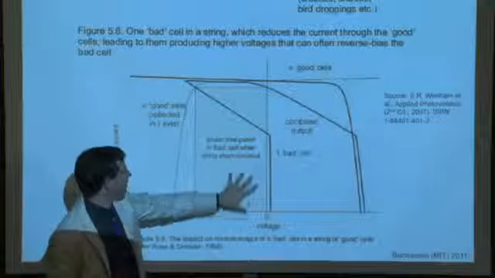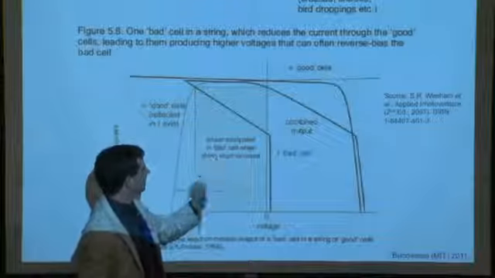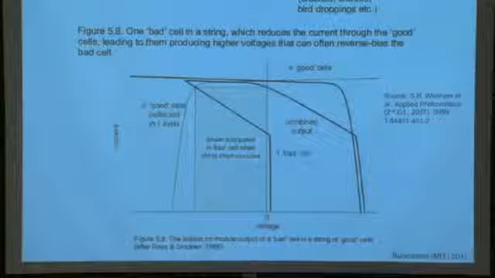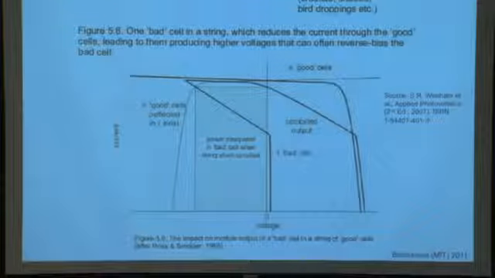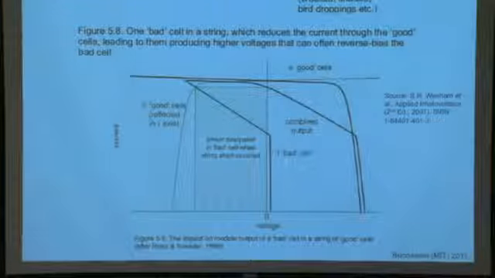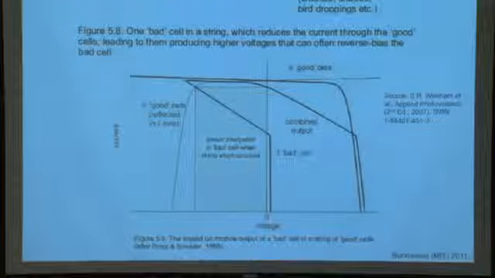Furthermore, this amount of power will be dissipated in the bad cell when the string is short-circuited. It can change a bit when you start moving toward operating conditions, but it's a sizable amount of power being dumped into that bad cell. And in practice, that cell is reverse biased. Let me show you using our wonderful PV-CD-ROM exactly why that is.